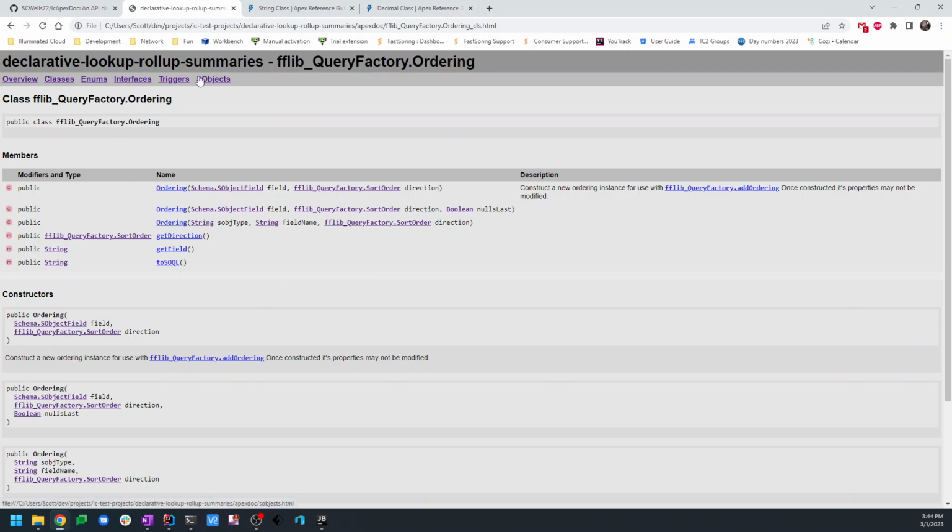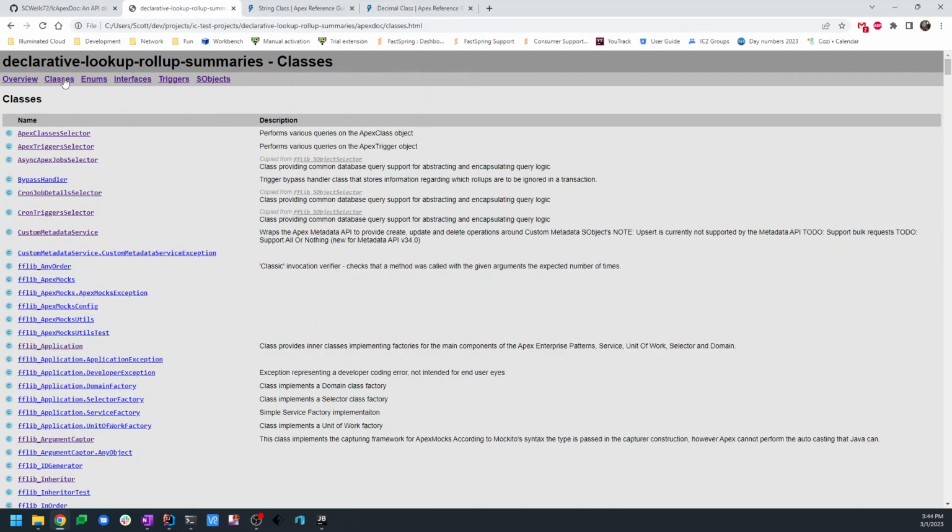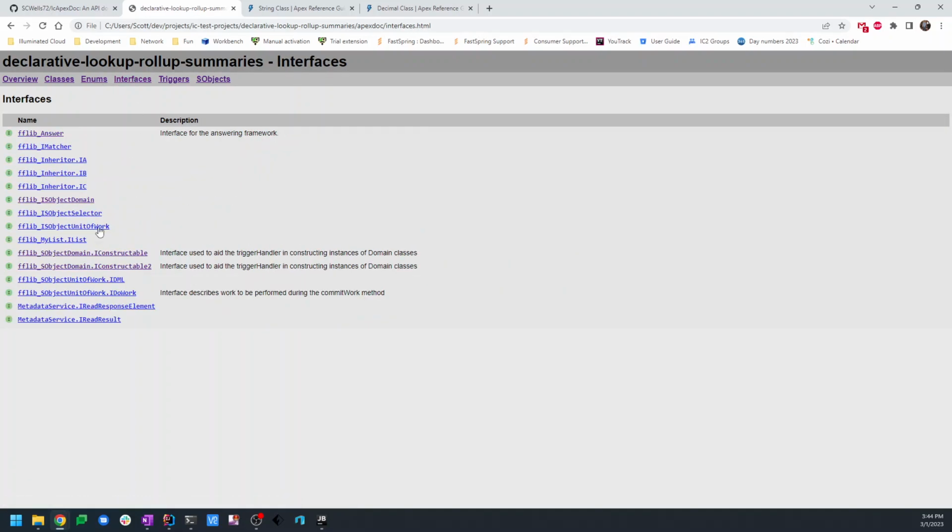If we go to the triggers, just to show there, we can filter, by the way, by the various declaration types. So only classes, only enums, only interfaces. One thing I'll point out is it is a flat list. So while there are inner classes, inner interfaces and such shown here, Apex has a limit on the depth. You can only have one level of inner types. So it didn't really make sense to present these as a hierarchy, because it would be really the same amount of information shown on the screen as just showing them as a flat list. And this gives you the ability to quickly navigate up and down. Obviously, if that changes in the future, these may become hierarchical.